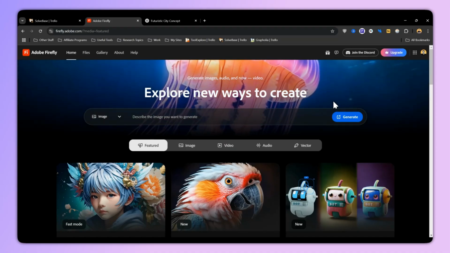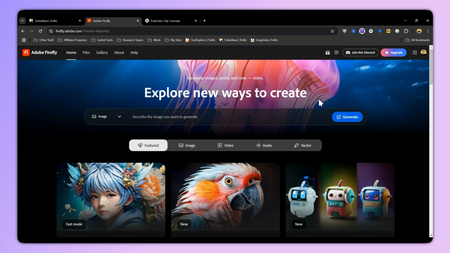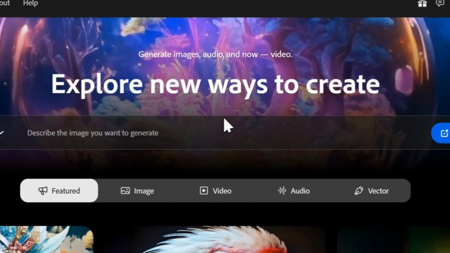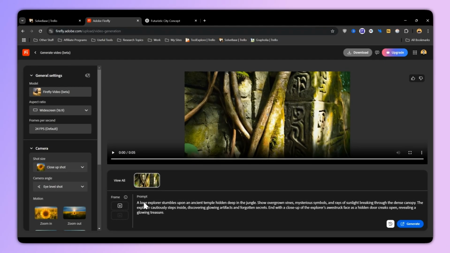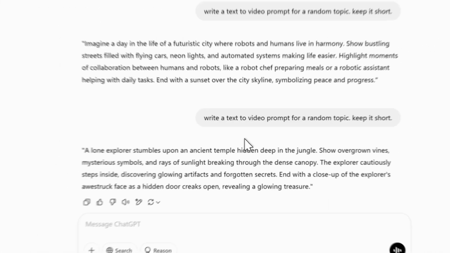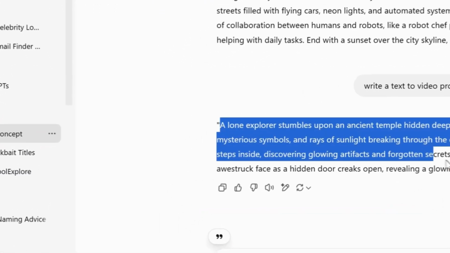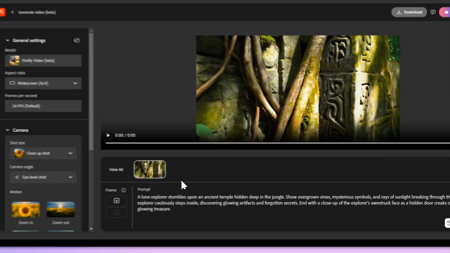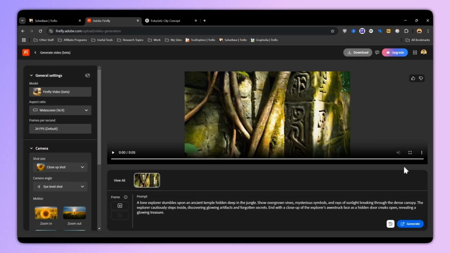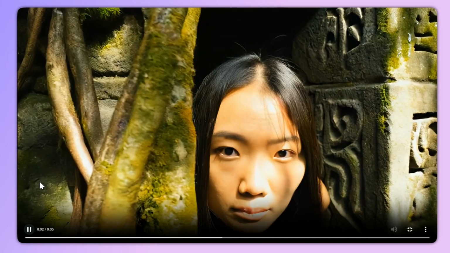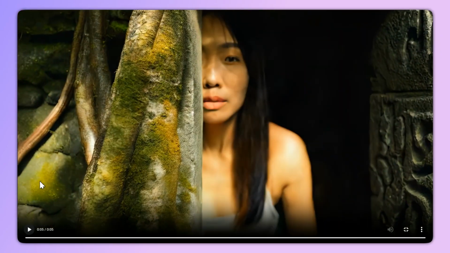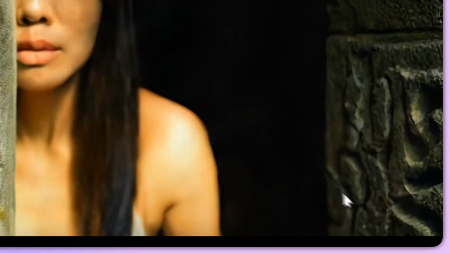And now I've switched again because I want one more to show, and that account has exhausted the limits. I will click on video, image to video, go over to my generations. This was one I generated with text to video. So I took that same prompt that I used with this Lone Explorer prompt, and I put it inside this for the text to video, and this was the result. It kind of looks creepy. I'm going to show you. It just pops out like that. It kind of looks creepy, but this looks really good in terms of the quality.